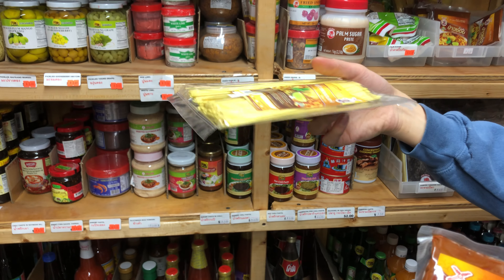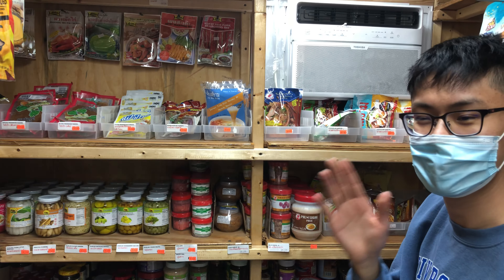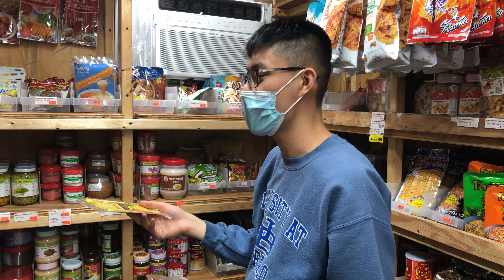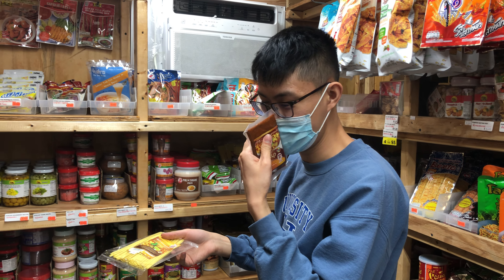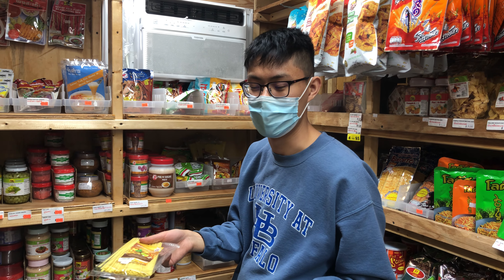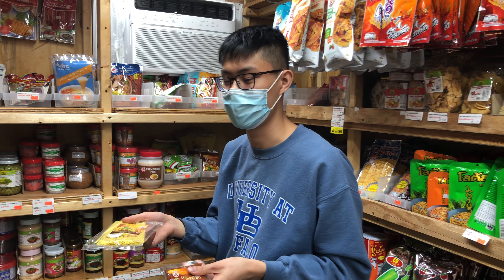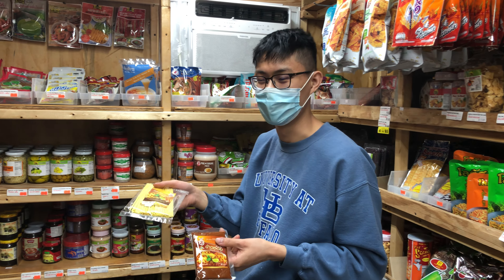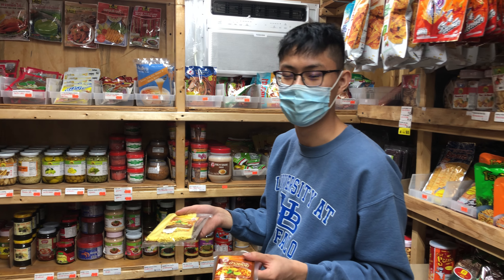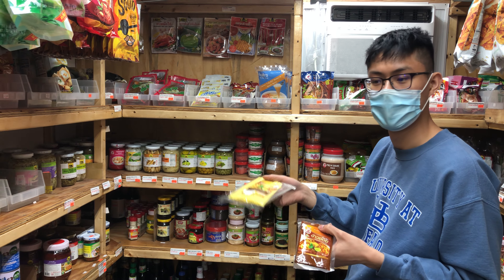Khao soi is a really trendy new Thai food right now. I know khao means rice — soi means to slice, like julienne slices. I don't actually know why it's called that, because the dish doesn't really have rice in it. I guess it's because of the veggies — I'm not 100% sure. My parents are from Bangkok and they don't really know either. Actually, when my mom first heard of this dish in Thailand, she thought it was rice too. You'd have to ask someone from Chiang Mai — and in fact these pastes and noodles are actually from Chiang Mai. Both are really hard to find.